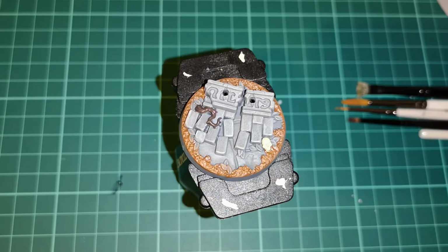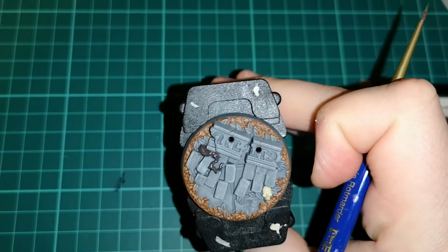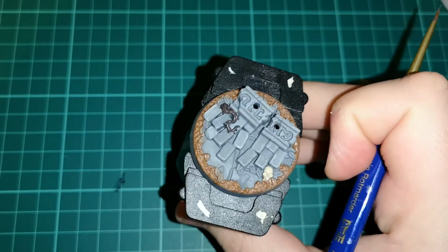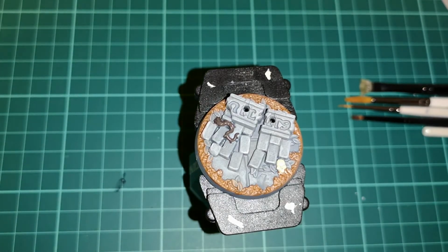And then we're going to move on to painting those leaves up. So there's quite a few leaves dotted around, as you can see. I like to have them green. It's up to you. You can go for a more earthy kind of colour if you wanted to, or if you wanted, you can go for like, so they look like dead leaves or something like that. But I like to go for green.